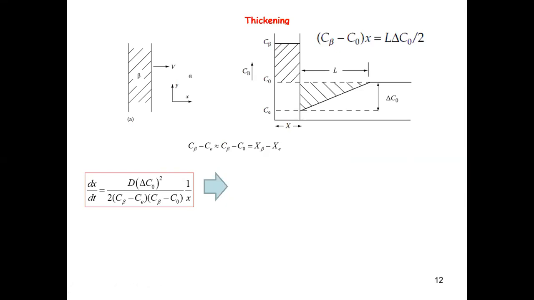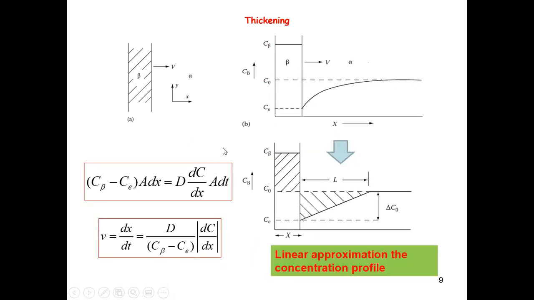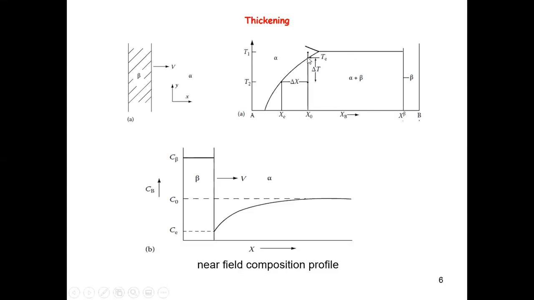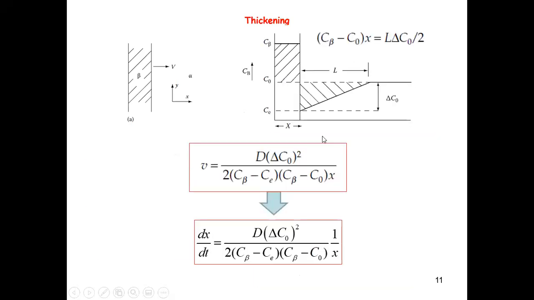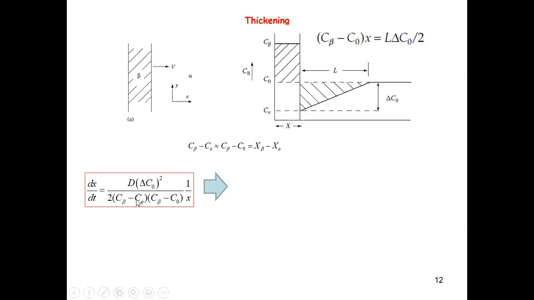One more thing we're going to do is look at this expression down here. We have C beta minus Ce, and here we have C beta minus C naught. From the phase diagram, I'm going back to the phase diagram. In this case we've made it quite distinct because we're looking at the local region, but in the real phase diagram, X naught and Xe are typically very close to one another, especially when delta T is small, and X beta is very close to 1. So X beta is much larger than the difference of these two things. This allows us to make an approximation that we can simply consider these two terms equal to one another. We can simply replace Ce with C naught or C naught with Ce. The reason is that then we can take the whole term out of the square root that we need to deal with in the solution.